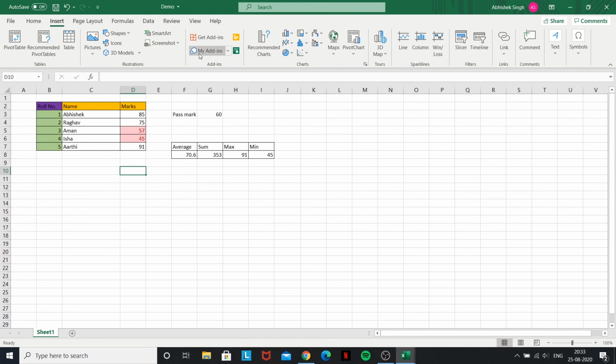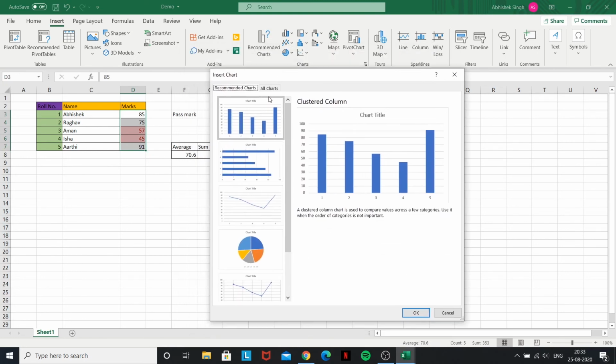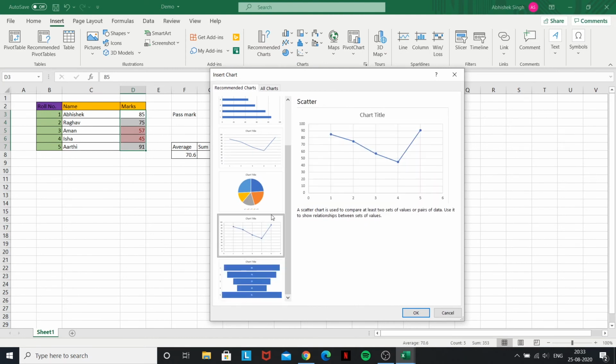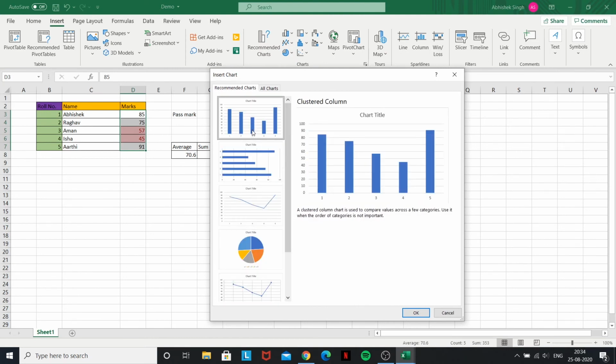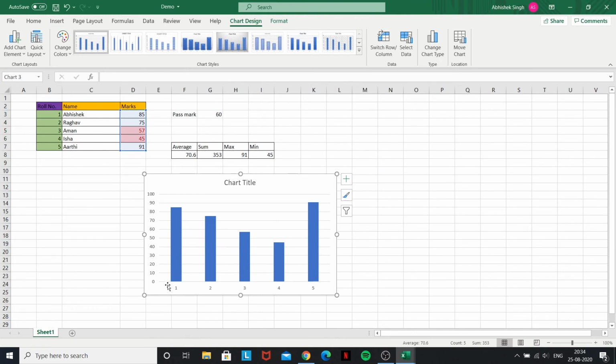But now let's say we want to insert a chart, a recommended chart, because that's what we usually would do with Excel, especially since there's marks. So what we can do is select the marks that we want. This just makes it easier. Then you say recommended charts. It does prompt you with many charts that you could choose from. We just want the basic chart for now. So I'm just going to choose a clustered column chart, and it gives me the chart here saying that 1 is 85, 2 is 75, 3 57, 45, 91.